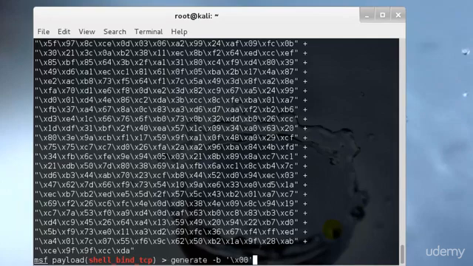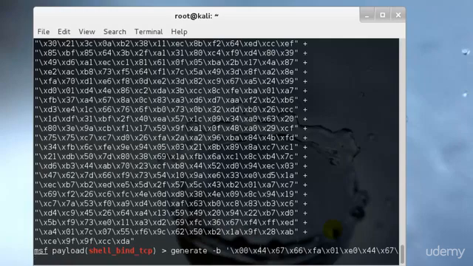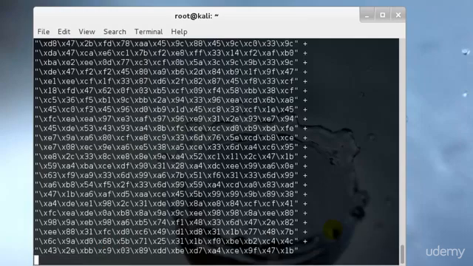So I'll type generate -b and over here I'll change some of the things, such as \x44, \x67, \x66, and let's say we'll also use some characters, and \x01, \xe0, \x44, \x67, and what else, let's say \xa1, for example \xa2, \xa3, \x75, \x4b. Perfect. So we'll be using these, and we will use a different encoder. Let's see what happens.